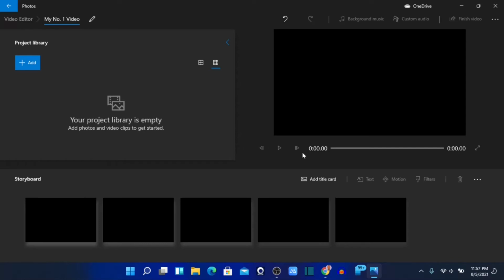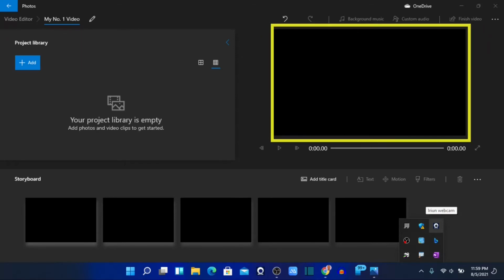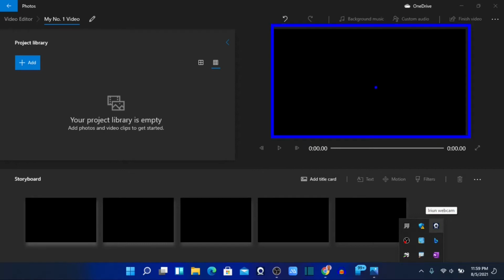So on this interface here, the dark part is the preview area, where you can view all your videos.